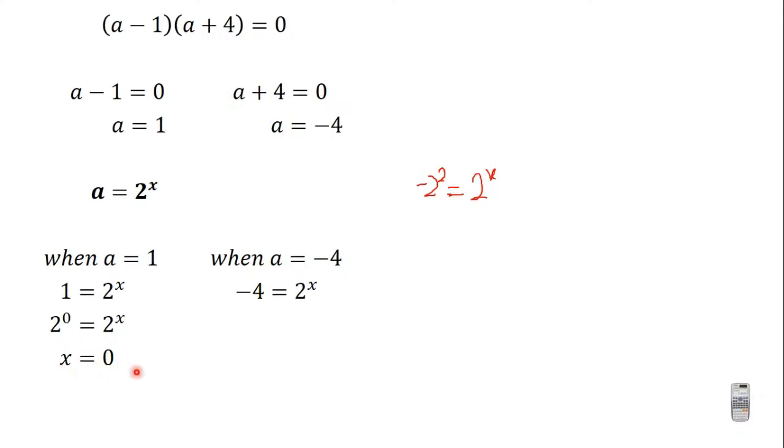So for this question, we will have only one answer for x, and x is equal to 0. We did that because we can't break this expression any further. So if you are given this type of question as we had in this video, the first thing you need to do is to rearrange the equation. Then you let a variable represent the expression that you have in the bracket. You solve the resulting quadratic equation. Then you find the value of the variable in the question.